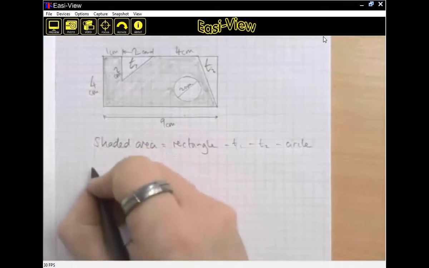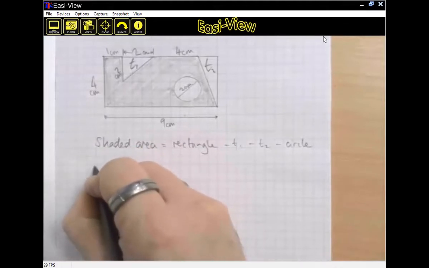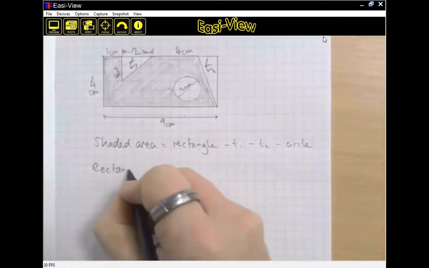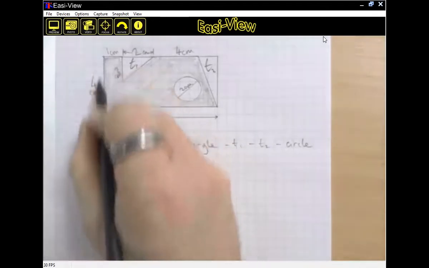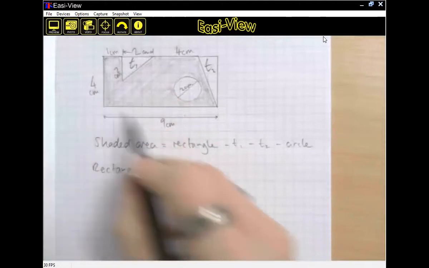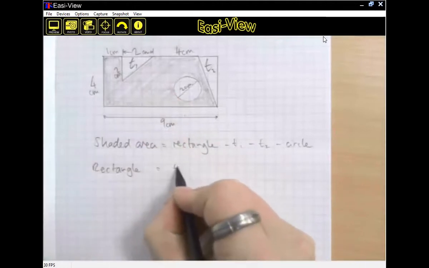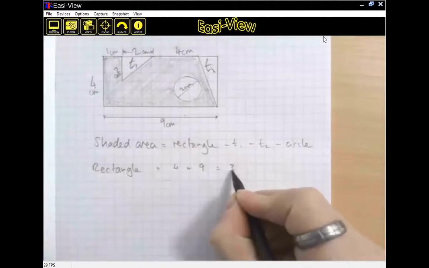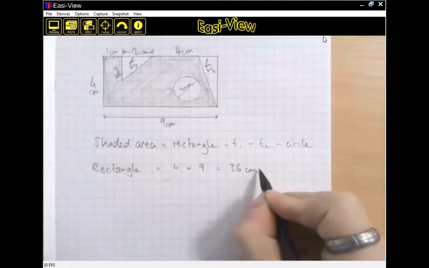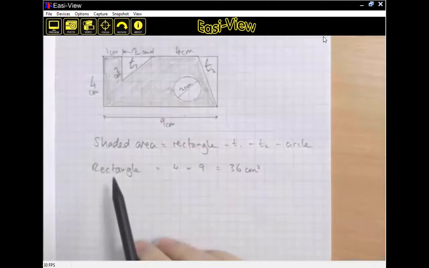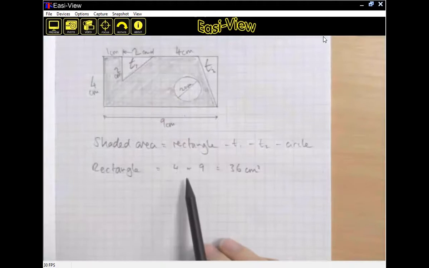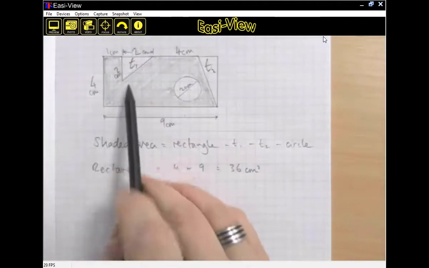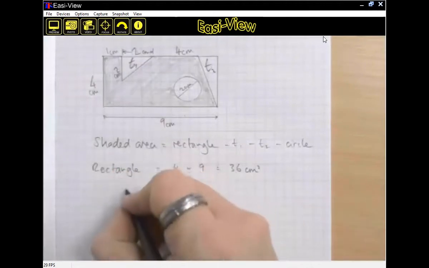Right, so rectangle, that should be fairly easy, hopefully. Right, well, rectangle's just width times height, or height times length, something like that, four times nine. Okay, and I know that one's 36 centimeters squared. So it's easy to get lost in what you're doing. But these little words here, this is for the rectangle, it just makes it so much easier for somebody else to see what you're doing. But also, if you get lost, you go, oh, what was that 36? Well, I've written down what it was, like, it doesn't take long to write a word down.